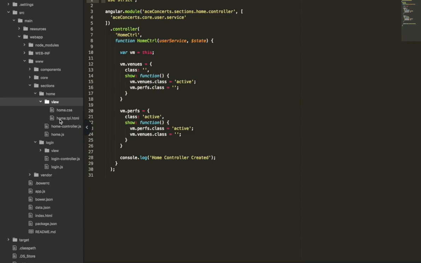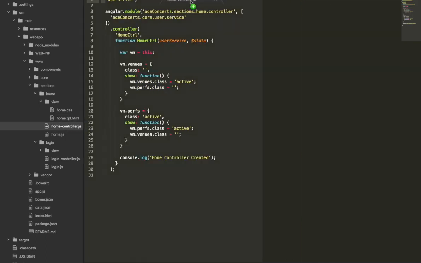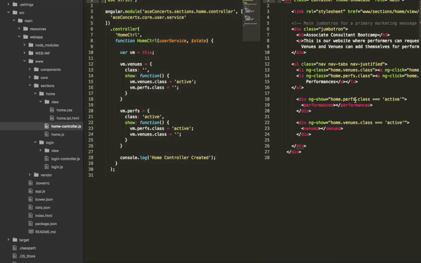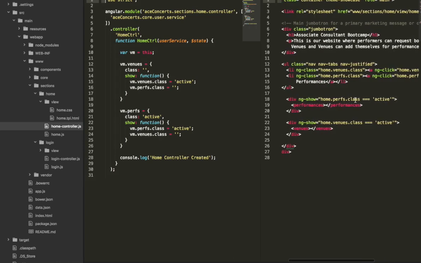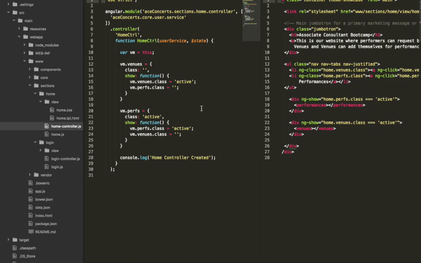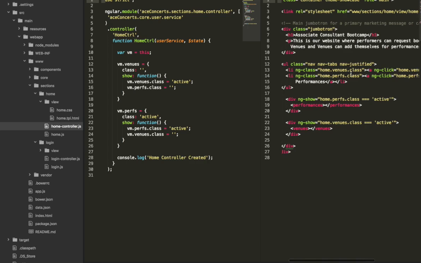So let's crack open home.tpl, which stands for just template, .html, and then the home controller. Let's look at the two of these side by side. It's really important. So this is that two-way data binding I was talking about earlier, where you can declare a variable over here in your controller, and then you can turn around and reference it over here in your view.